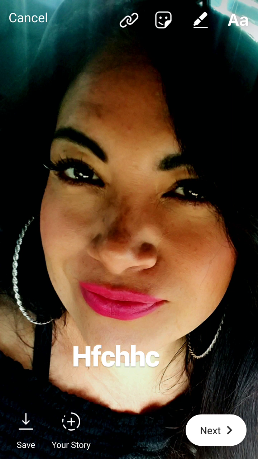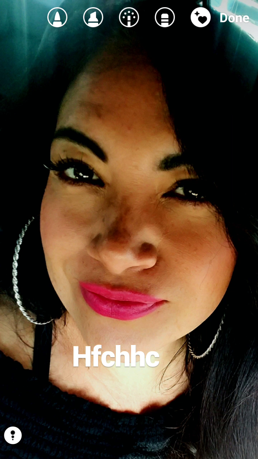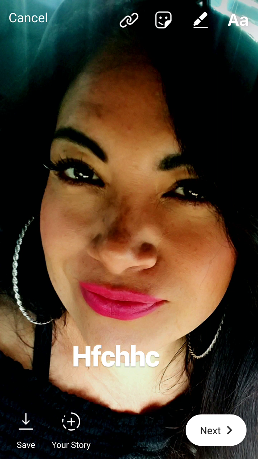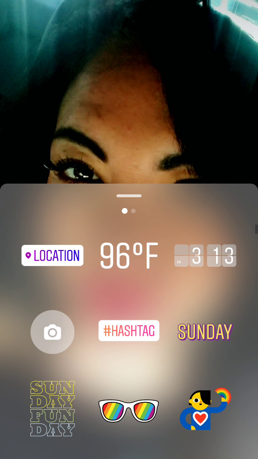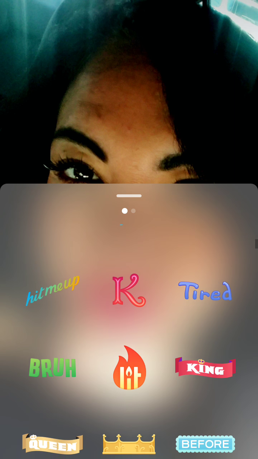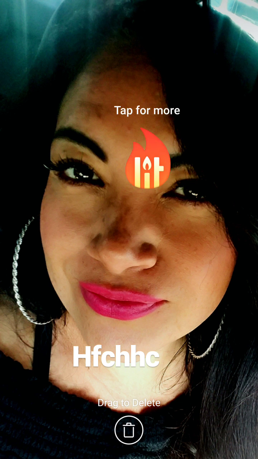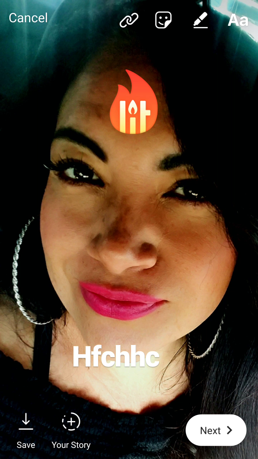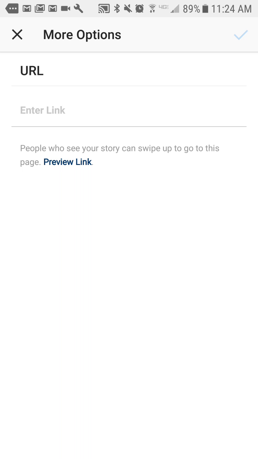I could click done. So then the next one here, that's the A in the right hand corner. The next one is your markers. The next one is your stickers, so all these different stickers that you could post here. So put it in my forehead. And then your link. This is brand new, so this is amazing. You guys definitely take advantage of this because this area never used to be here.